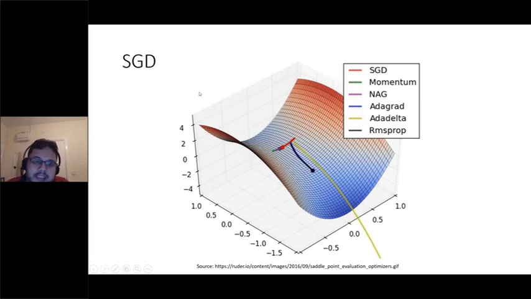These are some examples of the SGD, stochastic gradient descent. We have here saddle points. You can see the SGD has a problem to escape. It's staying there. Others, momentum, NAG, are escaping easily. Not easily, I think they are staying there a little bit and then escaping. But AdaGrad, AdaDelta, RMSprop, you can see they quickly escape the saddle points. You can see quickly they move here and they go away.